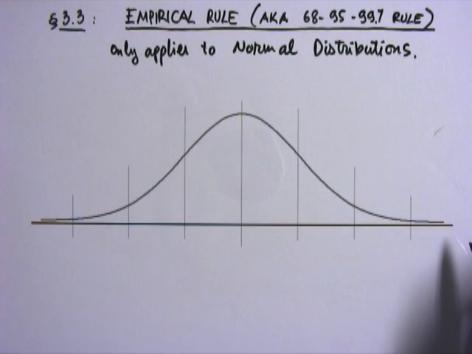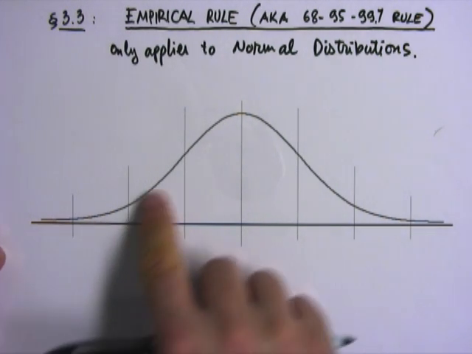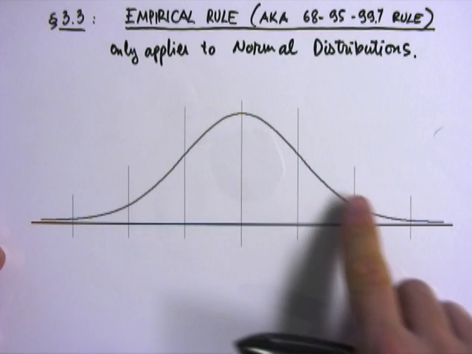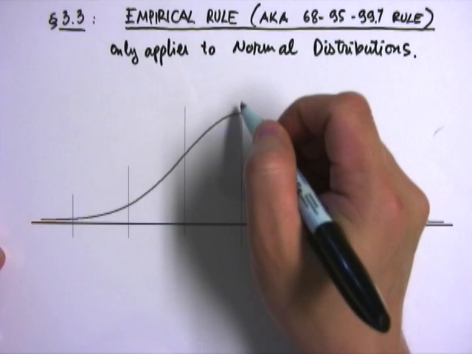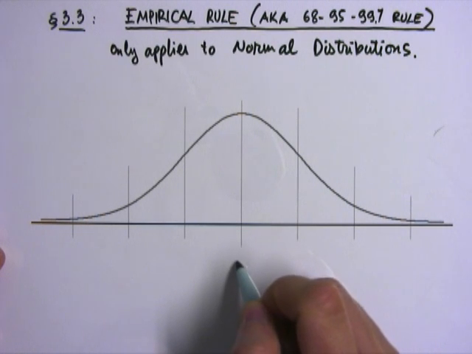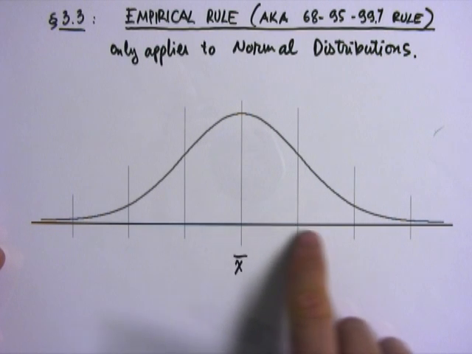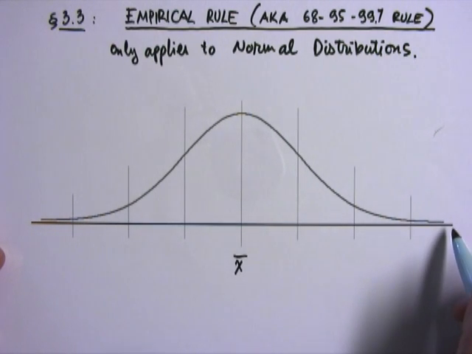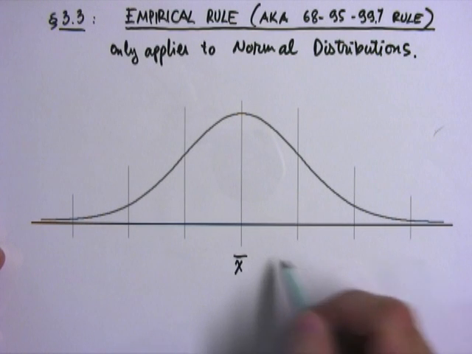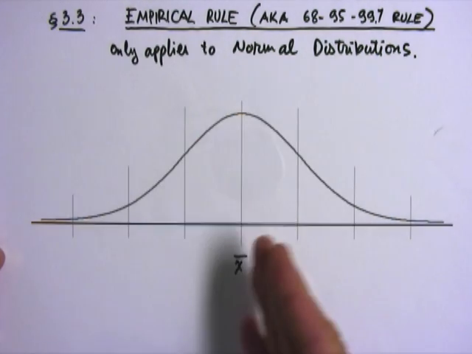As I mentioned in class, a normal distribution is when the distribution curve becomes a nice bell curve like this, and the curve is nicely symmetric. So the center of the curve is where the mean value is located. This horizontal axis indicates where all the actual data values get placed, and the mean value is right in the center of the curve.